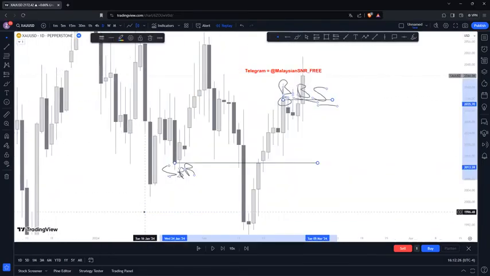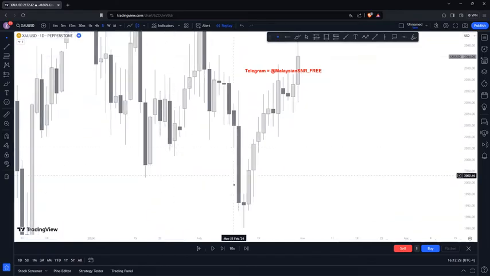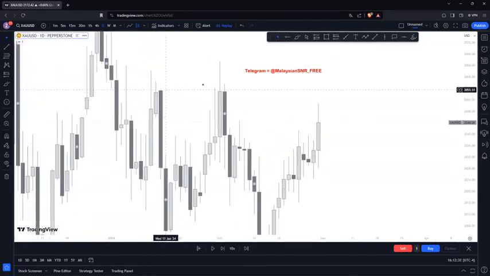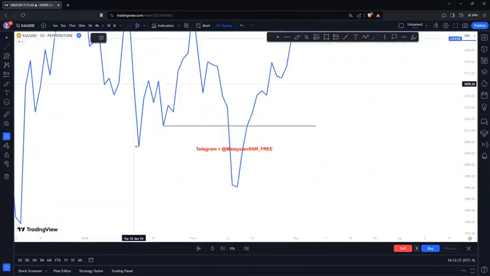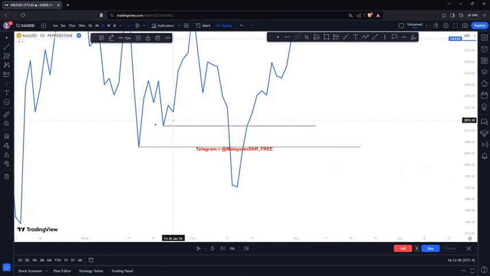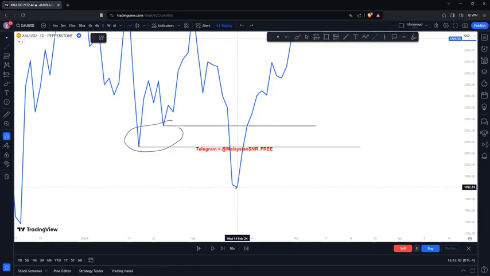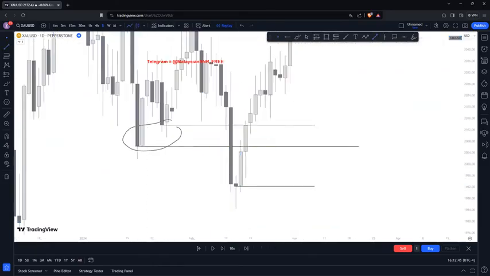Now, very simple. The QM is a V level that is behind a bigger V level, or an A level that is behind a bigger A level. What do I mean by that? When you go to the line chart, you see this is a V, and this is also a V right here, okay? Now, they are behind a bigger V level down there. Both of these key levels are QM. So this is a QM, and this is also a QM, okay? So if you guys are not familiar with that, I hope this helps you with marking out QMs. Any questions for now?